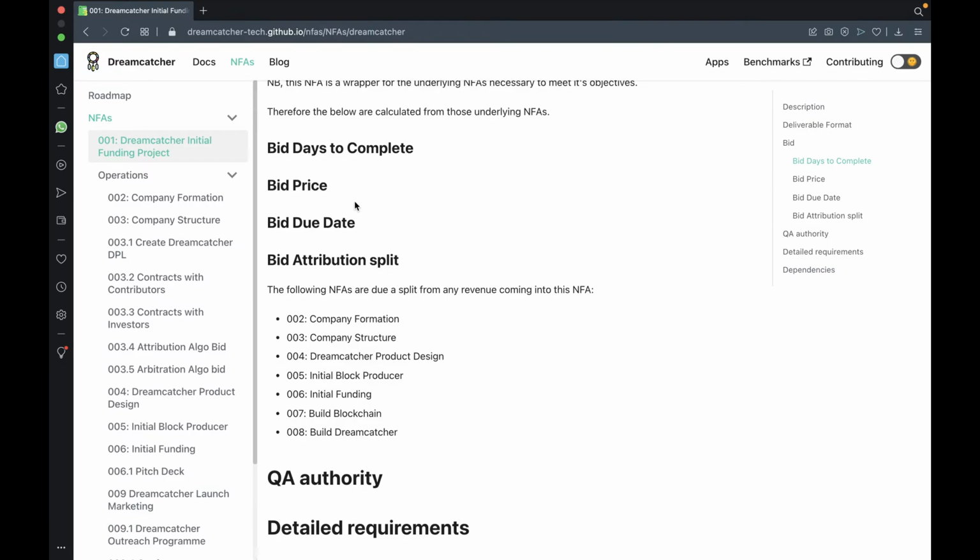The first observation I've got is exactly what you just said. There seems to be a distinction between an NFA that refers to other NFAs, wrapping those and presenting them as a surface which can generate revenue, versus an NFA which doesn't wrap anything else.